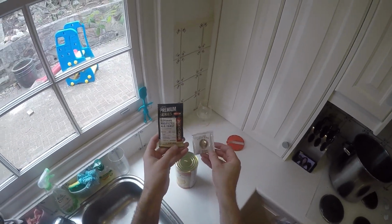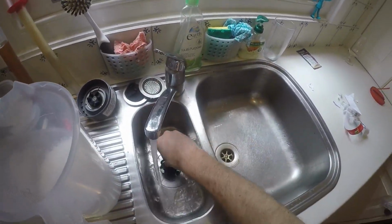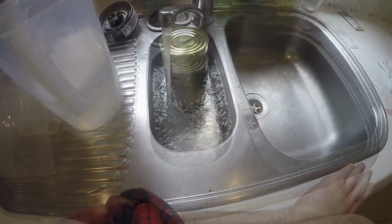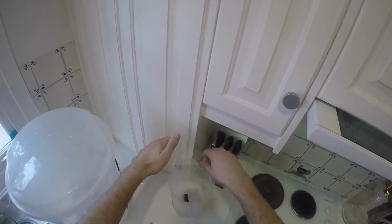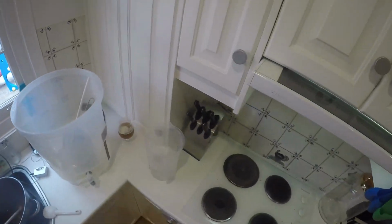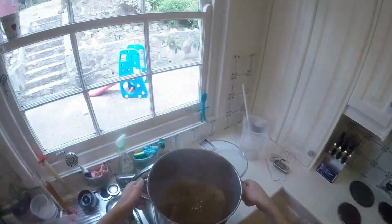So, there's my yeast that I'm using, and it's time to put the kit into a bath of hot water. That will just make it a little easier to pour, as you'll see in a second. And now I'm sanitizing everything. I rinsed all this with hot water, by the way. I didn't show that. After I clean it with my sodium percarbonate, I rinse it with hot water. I use 10 grams a litre, and this is just my Star San solution, making sure it gets on everything nicely. Now the stuff is done.